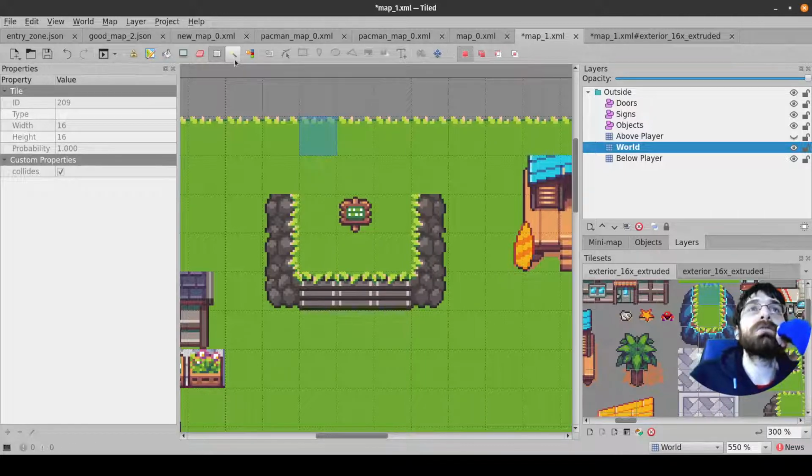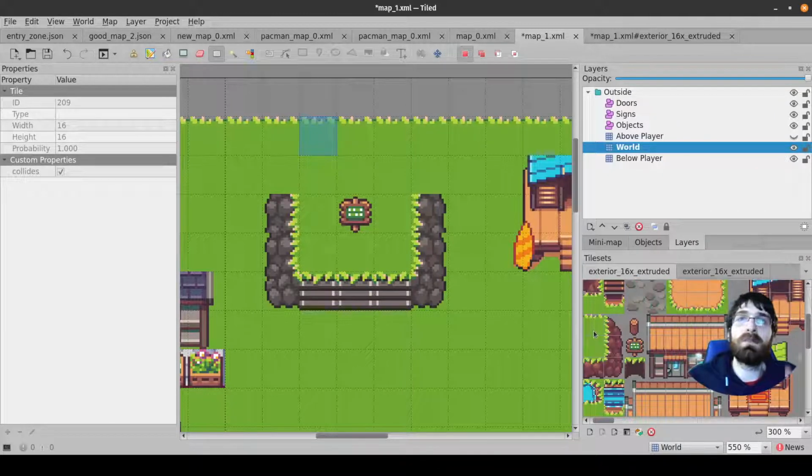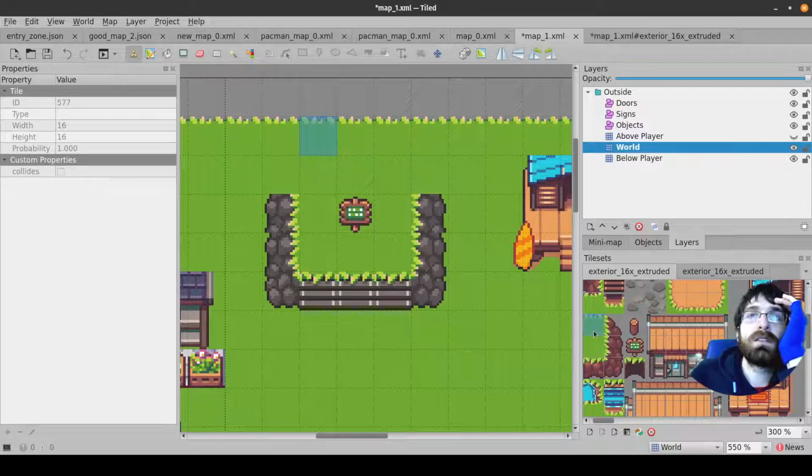I don't know how to tell what the tile is after it's been placed. So I could look in the file. I think I used this one. Use this one for most stuff. Really, we could make them both collide? Can we do that? I guess we could probably do that.